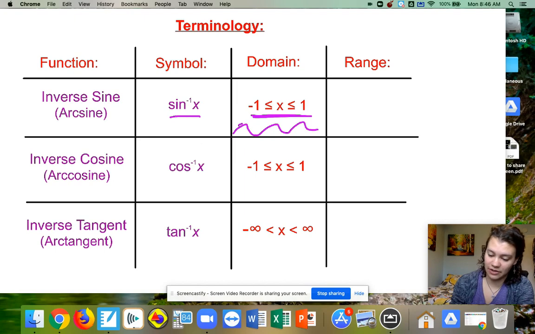This is your standard sine graph, right? So your range is coming up to +1, down to -1, up to +1, down to -1, over and over again. But when we found inverses before, you switch your x and y's on your function. Because we're doing a sine inverse, you flip, and the range of your original is now the domain. So sine inverse has to be plugging in numbers from -1 to 1. Same for cosine, and then tangent is -∞ to infinity because your graph is something like this. So your range to begin with is -infinity to infinity.